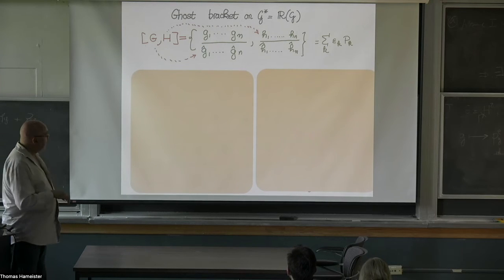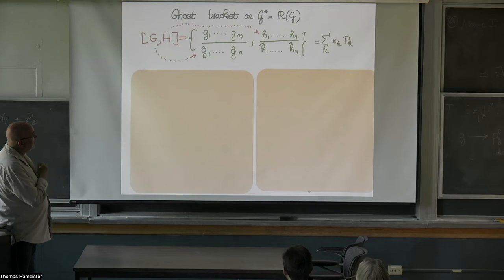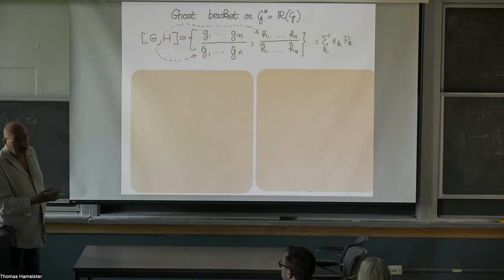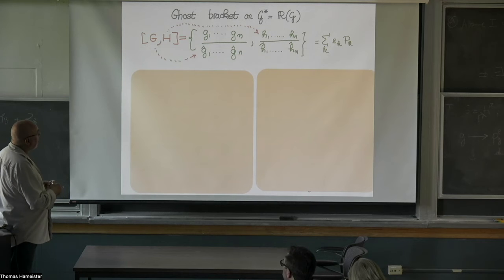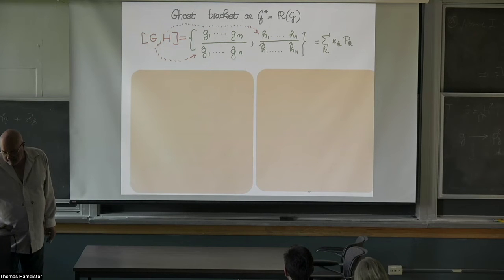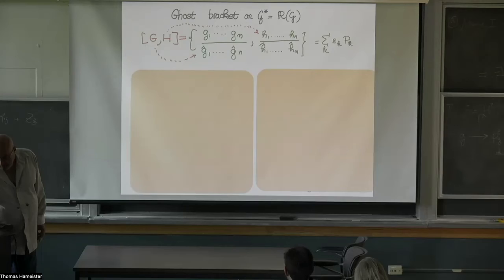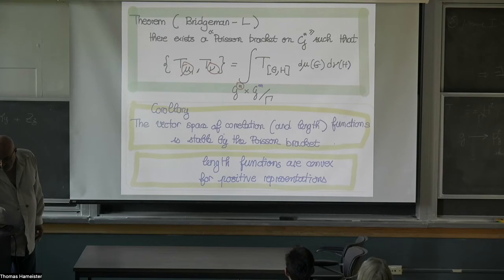Right. So now I need to move from this swapping algebra to my configurations of geodesics. Remember that my goal is to define the bracket of two configurations of geodesics. Right, because I need to go back to this formula I want to prove, and I need this to explain at least what it is.